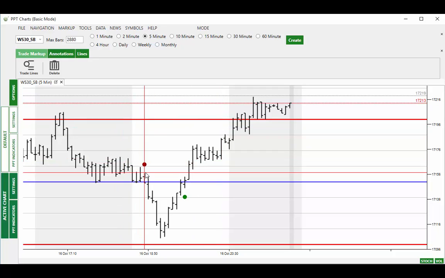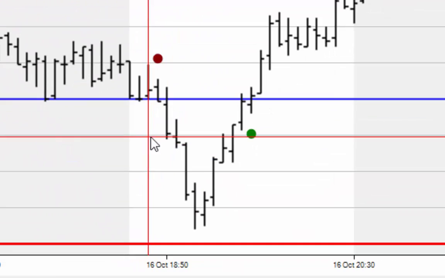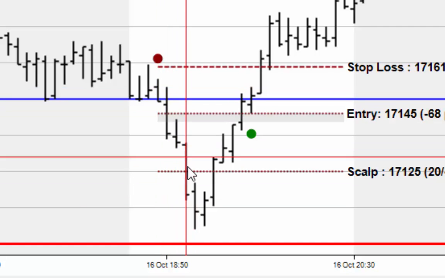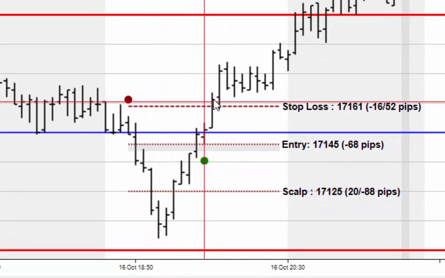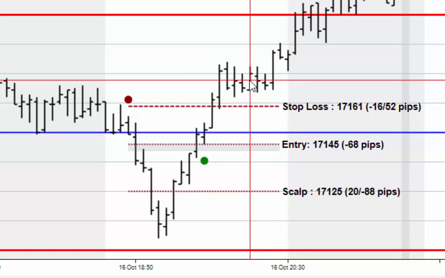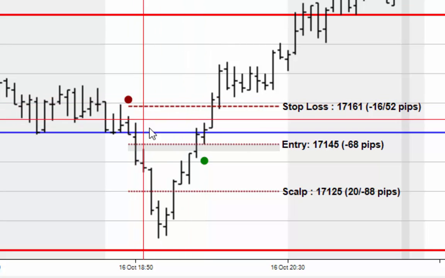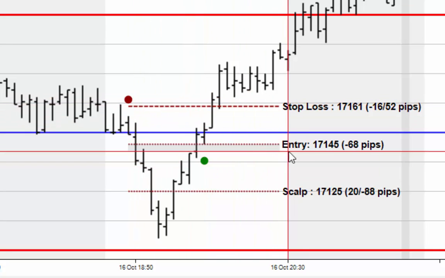And here we have an evening session with a sell. If you wanted to mark this up historically and have a look, you can see there the market trading through the scalp, stopping and then coming back. So that's how you apply the manual markup there. These signals will automatically mark up when the market is live.